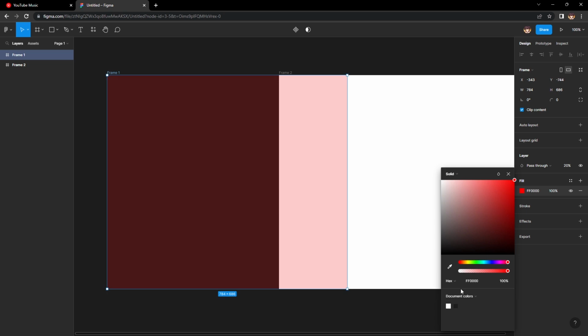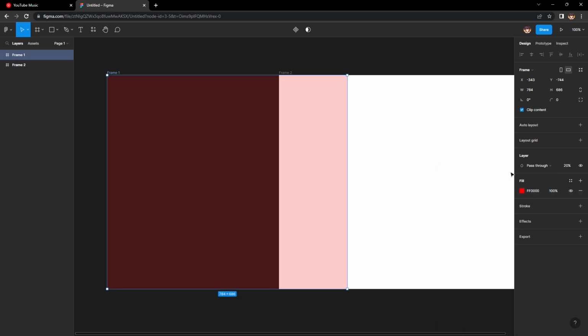For now, I'm gonna teach you just this. There are many other settings in this, and I'm not gonna teach you right now. There's also a hex code. If you know about hex codes, you can use that to make a custom color. For example, I just move this and there's a different hex color. If I move this again, there's a different hex color. Those are hex color codes.